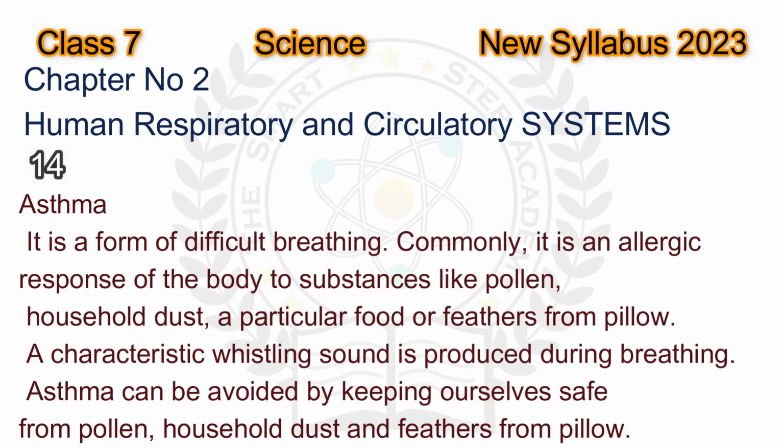Asthma. It is a form of difficult breathing. Commonly, it is an allergic response of the body to substances like pollen, household dust, a particular food, or feathers from pillow. A characteristic whistling sound is produced during breathing. Asthma can be avoided by keeping ourselves safe from pollen, household dust, and feathers from pillow.